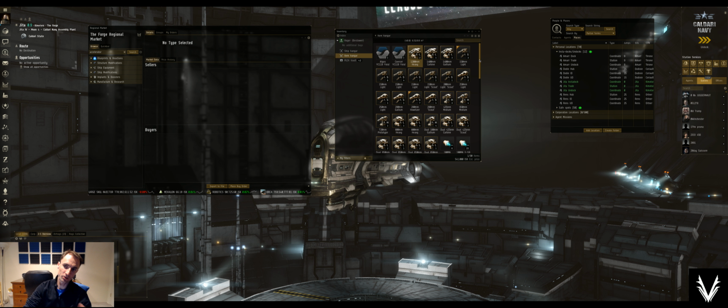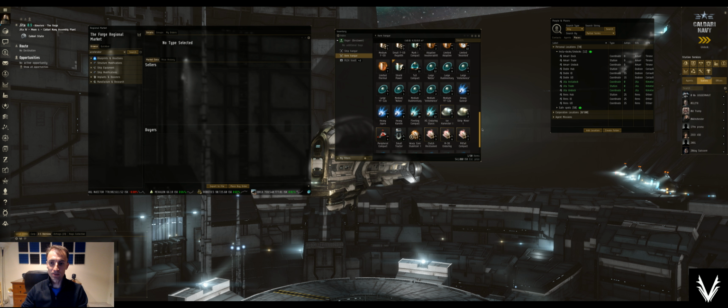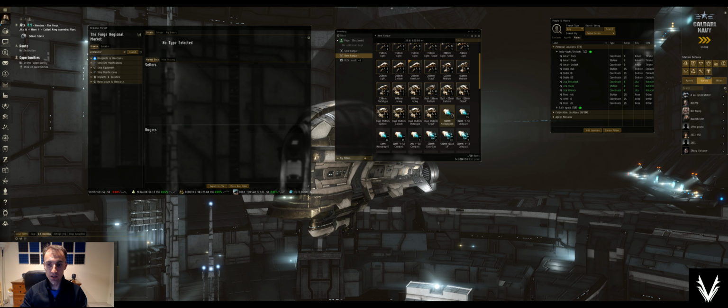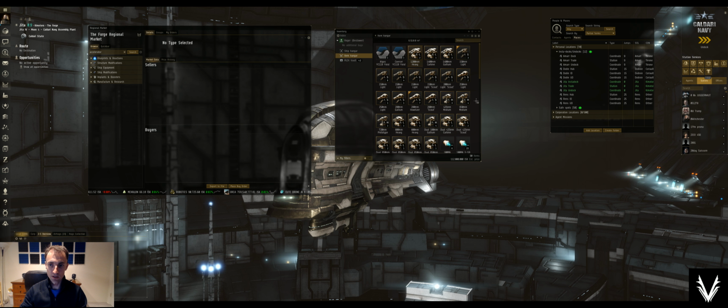So I've already sort of tried to sell like half of the stuff that I had, and as you can see here, I've still got a bunch of guns, and if I click off of this, about 112 million ISK worth of loot to get through. So how do you do this?